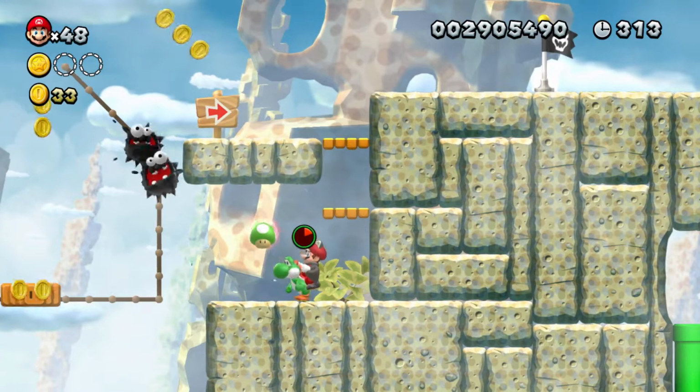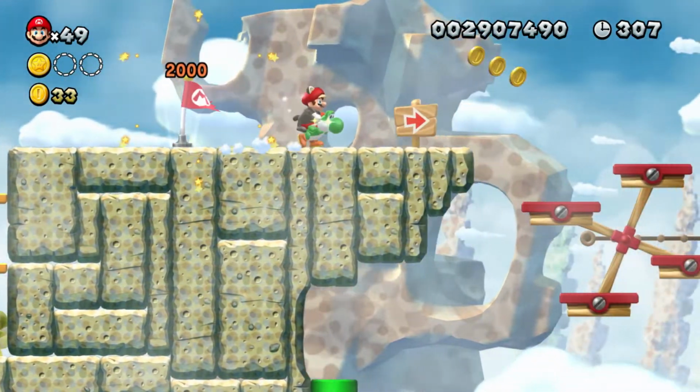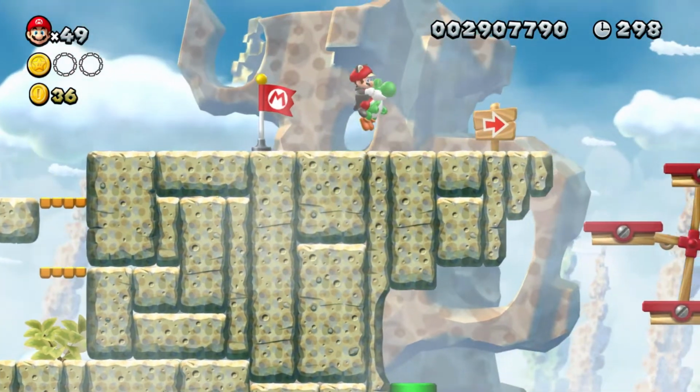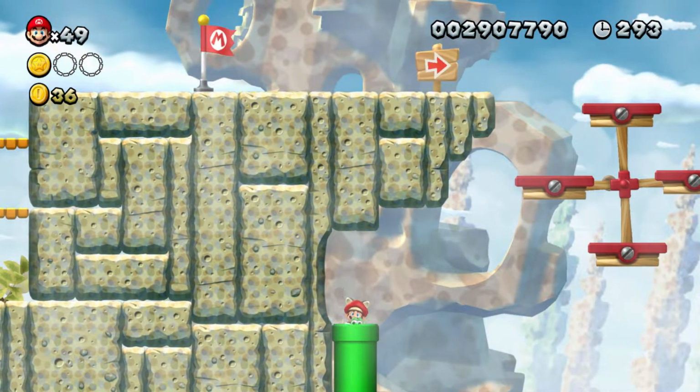And Yoshi has given us a 1-up, oh yeah. Go over here and collect the checkpoint flag, and go inside the warp pipe. You could go over here if you want. I believe that's supposed to be your exit out of there, so yeah, I just spoiled something. And you will never forgive me.